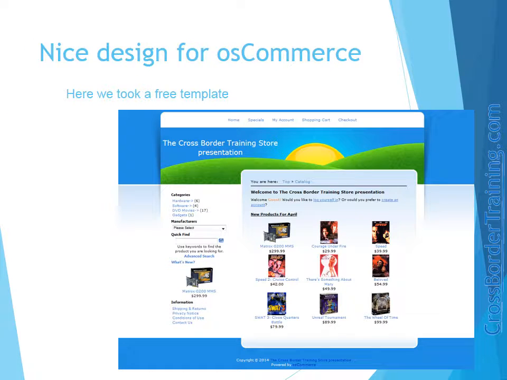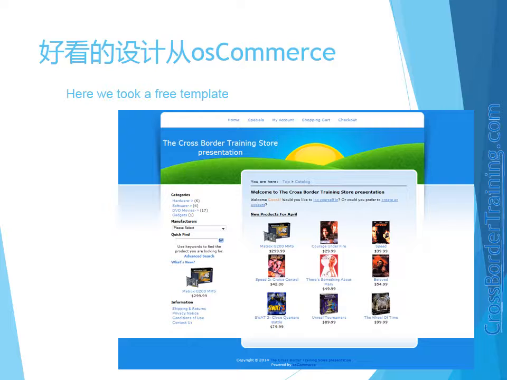Ta-da! Here is your website with the design you have chosen. Here I have chosen a free design. I didn't buy a design on Template Monster especially. I took it on a free platform because I didn't want to buy a design just for the demonstration. The free one is more than enough. So here is a free design, and you can see that you have the website with all your products integrated to the design you want.